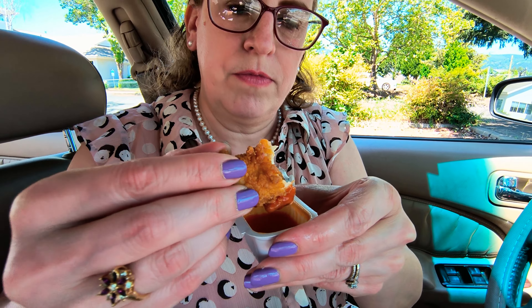Let's try the buffalo. I'm not a huge fan of this but I just want to try it. Let's dip it in here. This might be too spicy for me — I'm not good on the spice chart. Okay, it's not bad. I'm not a fair person to try that because I don't really like buffalo sauce as a dipping sauce. I do love it on wings though. It's pretty decent.